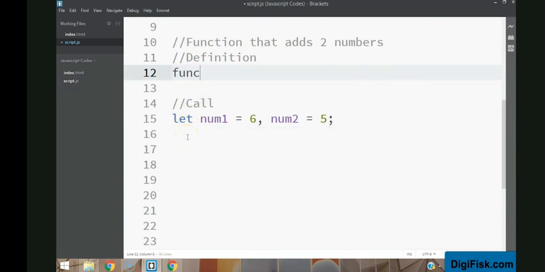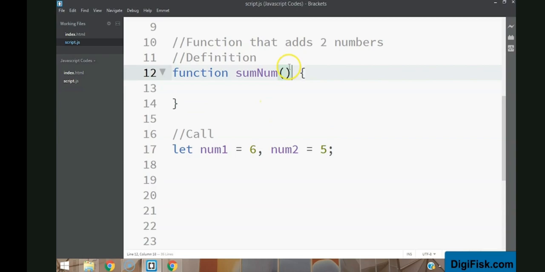Okay, and then I'm going to create a function with the function definition, where the name of the function is sumNum, and inside of this it can accept two parameters which pertain to these two. This time I'm going to include two values inside of the parenthesis, to indicate that the function is receiving values with each function call.